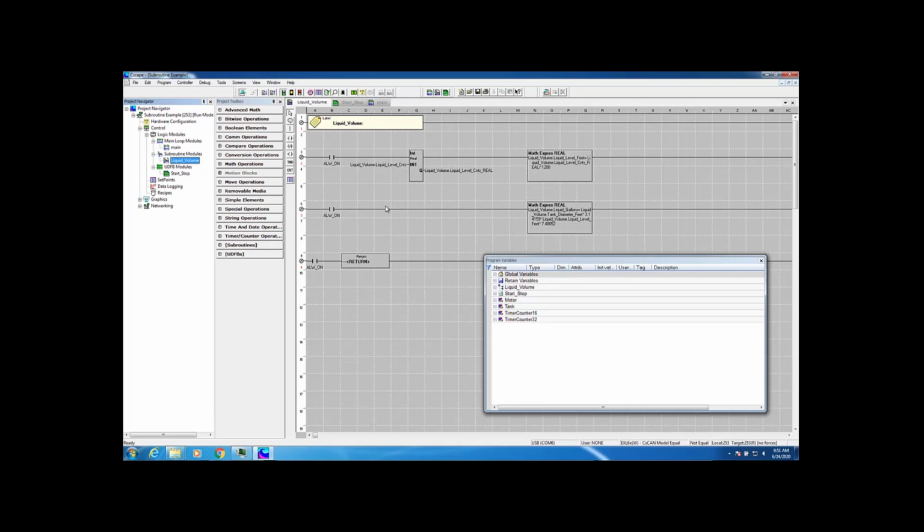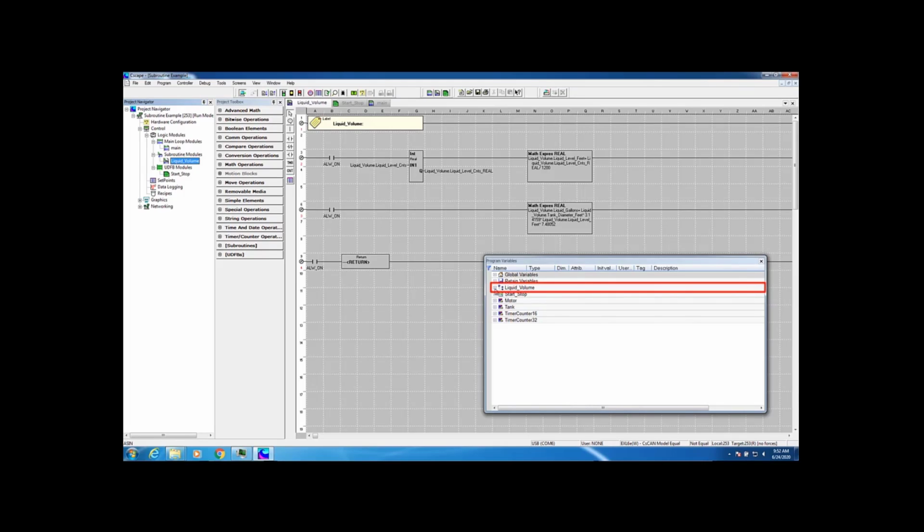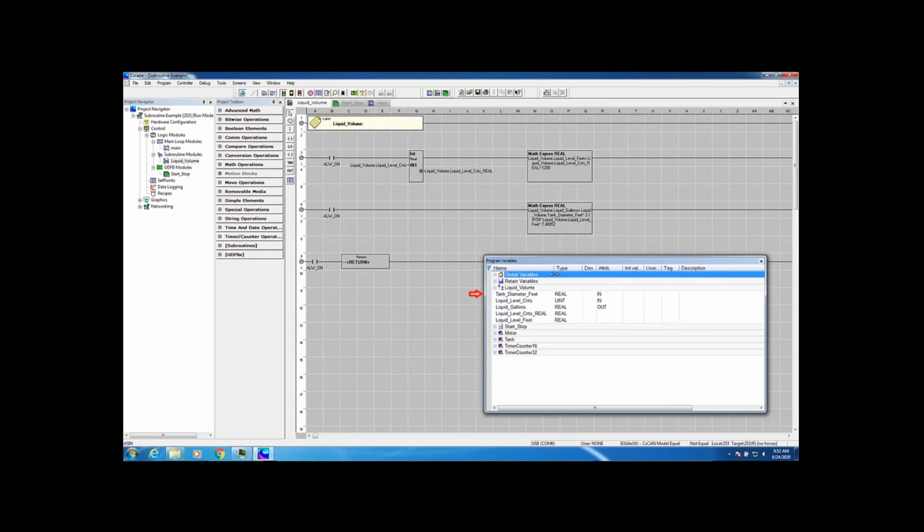So for example, I can go here to liquid volume in my variable table, expand it, and see that I've created a couple of input variables: tank diameter in feet, liquid levels in counts, an output variable, liquid in gallons, and a few internal variables. These variables make it easier when we're calling the subroutines, but don't actually affect the writing of our subroutines.